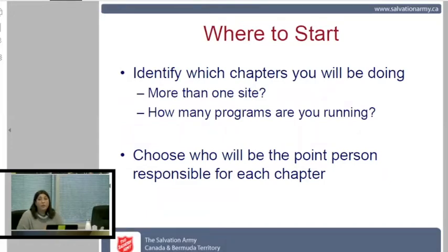Something to be mindful of is if you're operating programming at more than 1 site, you're going to be doing the facility chapter, but you'll also be doing a supplementary facility chapter, is what we call it, for each additional site that you're running programming out of. So the main facility chapter looks at things like the physical scope and space of the building, but it also looks at policy. The supplementary facility chapter is more making sure that each site, we do a physical inspection and make sure that each site has a fire plan, each site has fire drills, those practical pieces. So that is going to be applied at each site that you're operating at.